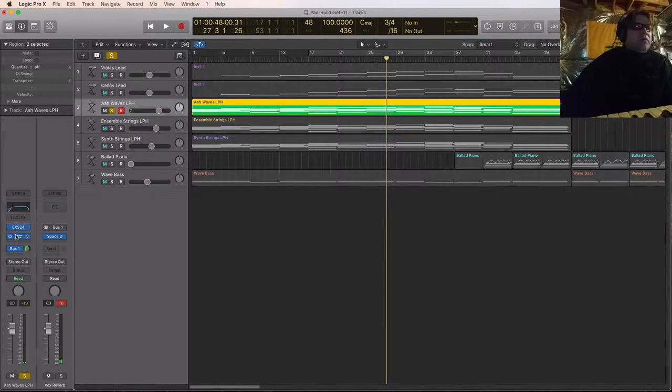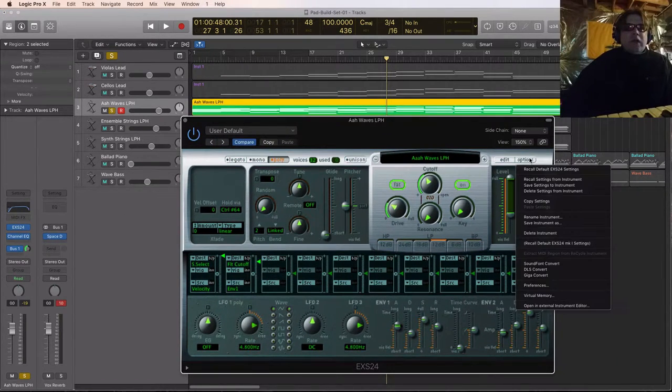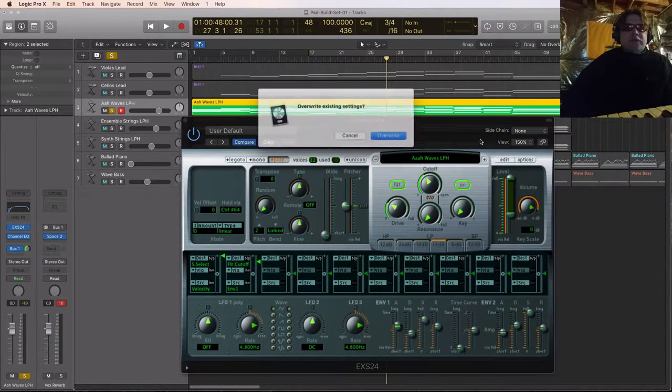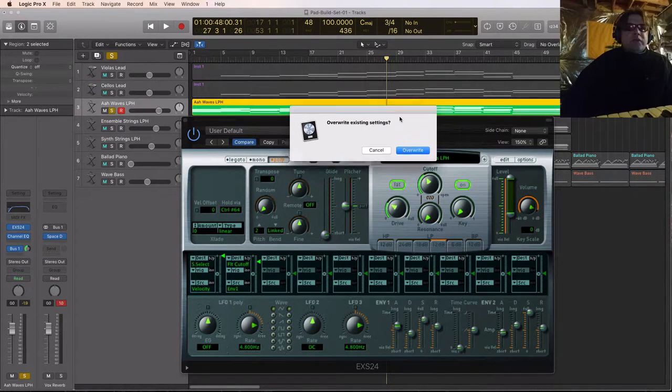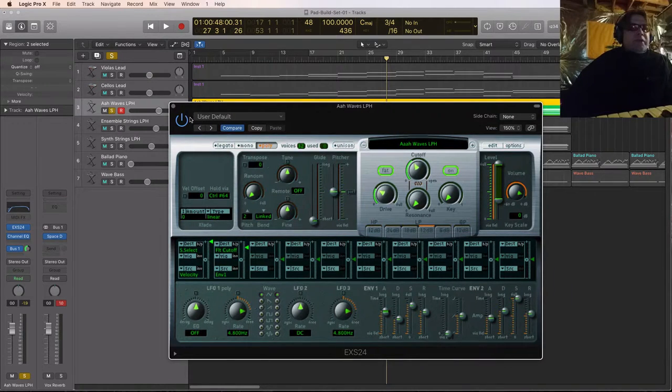Better. And let's go ahead and make sure we save our settings. Go in here, options, save settings to instrument. It'll give you this prompt, just set overwrite, and it should be good to go.